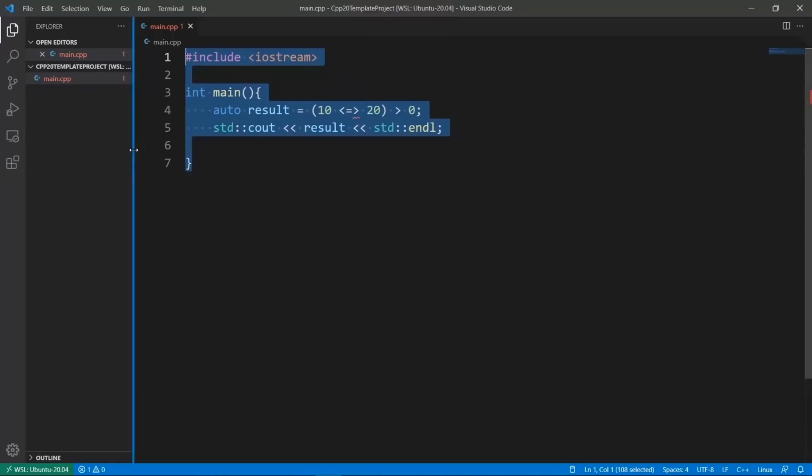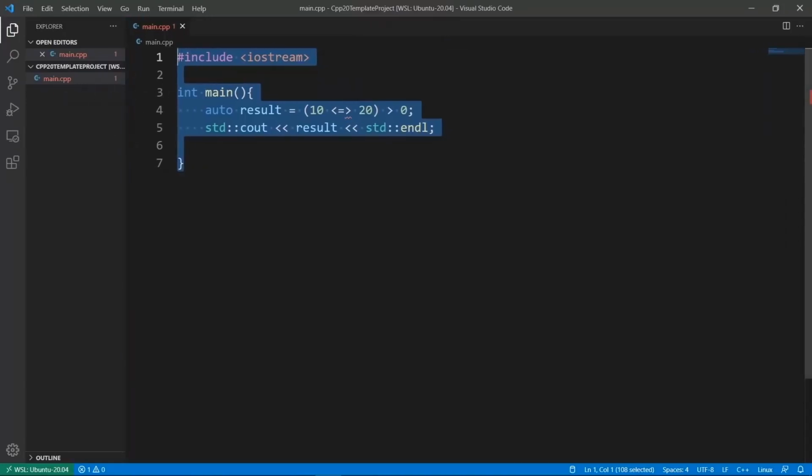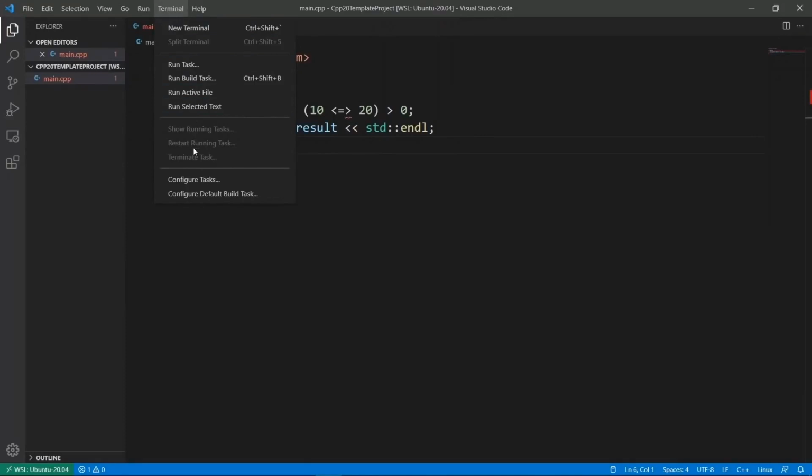So now that we have a CPP file containing the code for our C++ program, we want to compile this. And we need to tell Visual Studio Code which compiler it's going to use to compile this program here to give us a binary that we can run. So what we're going to do is come to terminal here, and we're going to say that we want to configure tasks. And a task is really a set of instructions you give to Visual Studio Code on how to take your C++ project and turn that into a binary that can run on that system here. So that's what we want to do.